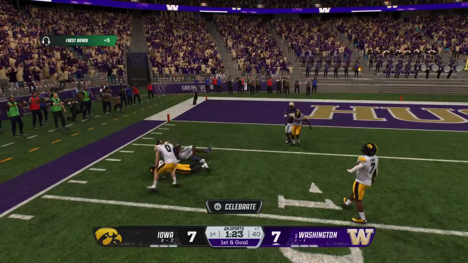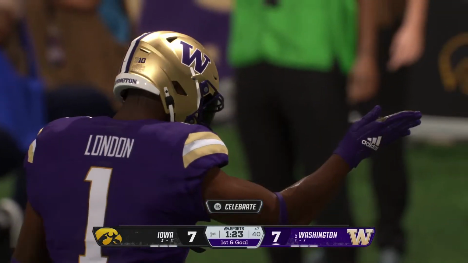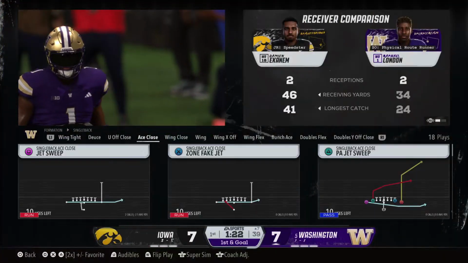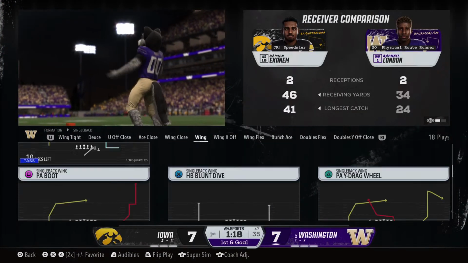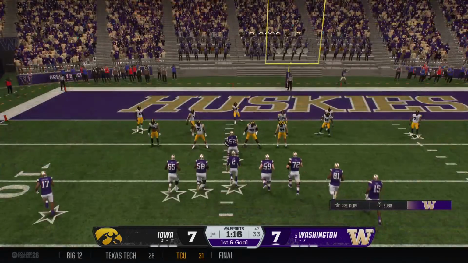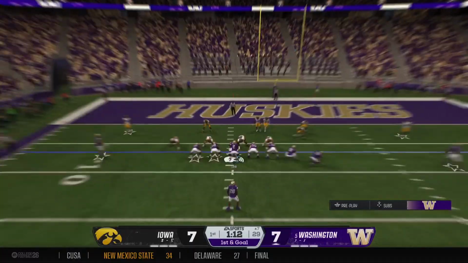Working that left side. They make the tackle, but he's got a fresh set of downs, and it's first and goal from the 7. Well, if you're going to be in the Heisman picture, you got to make plays week in, week out at receiver, and that's what he does. He's a good route runner. He's reliable, and he's got speed to take it to the house. Top 5 in the nation right now in receiving yards.